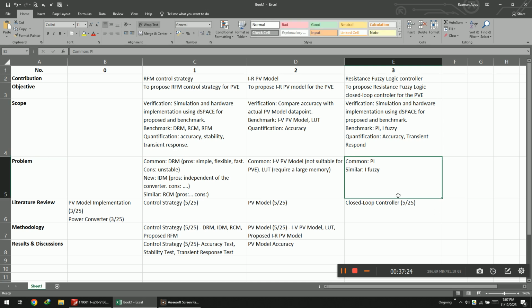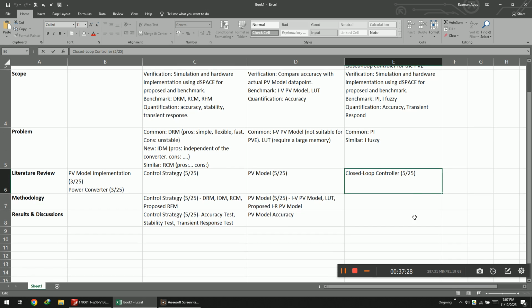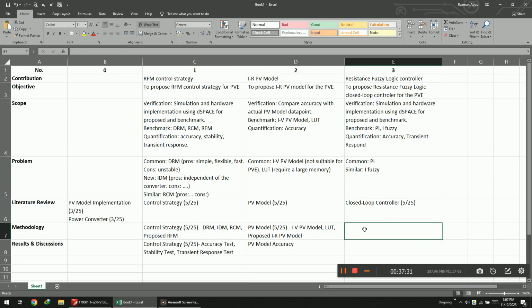Okay, something like this. So closed loop, of course, 5 pages. And then this one, you have to do closed loop controller. You need to have what?